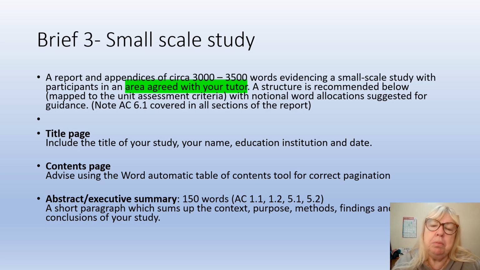Okay, the final brief, which is one I must admit isn't used very often, but you do have the option to use it. Lots of people tend to either choose the literature review, that's very popular, or the one people who like writing essays will do, the essay. But for those of you, the scientists amongst you who like to do studies and experiments, you can do that approach as well. And this is in a report with appendices.